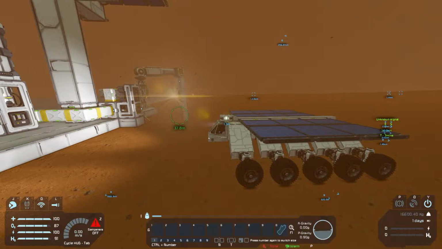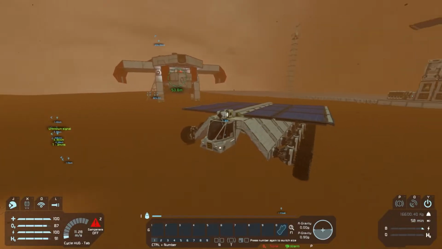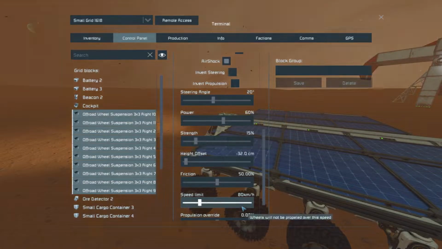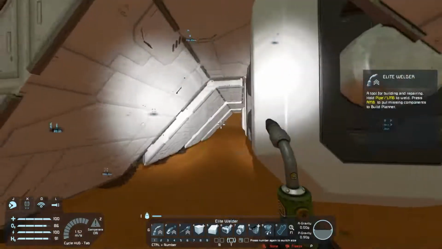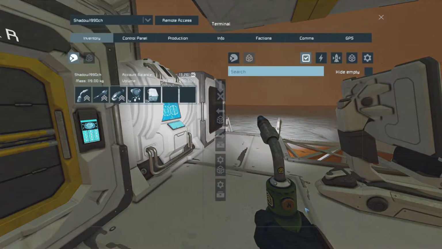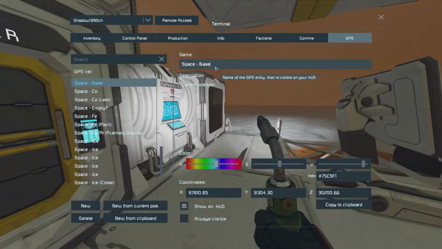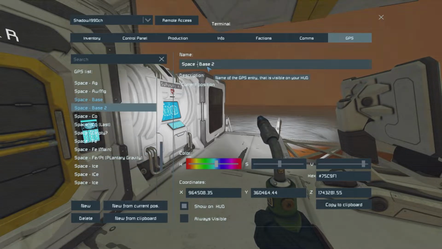Okay. Apparently we have about 45 minutes of... Oh! Jesus, that was weird. Okay. Maybe I'm actually gonna reduce the speed limit to, let's say, 80. Okay. Yeah, let's real quick drop a GPS marker back here, shall we? Just in case. Do we already have a GPS marker? No, this is our space base, right? Space, yeah, there we go. Space base 2, and base.